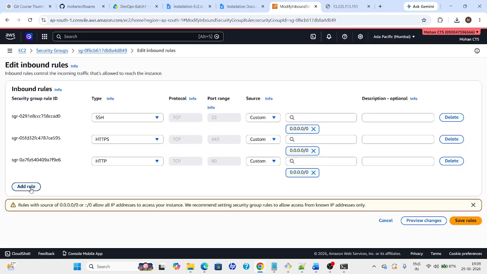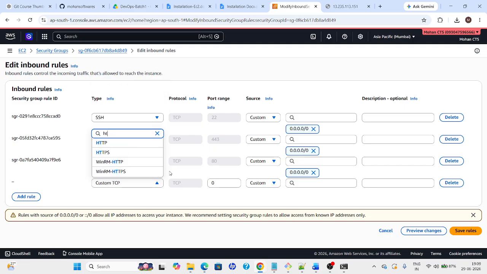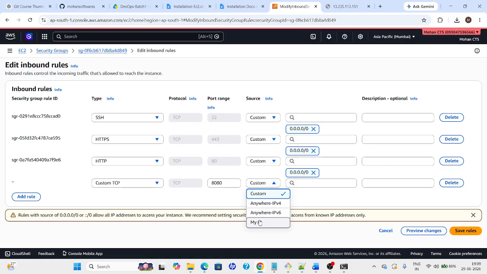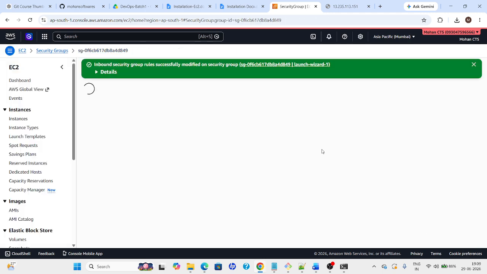Here add the rule, custom TCP, because these are the SSH, HTTPS and HTTP, only these three accesses provided. Now I'm going to provide 8080 as well and I will give my IP. Based upon the IP address, it's going to take it. Now I have given my IP only. Save rules.